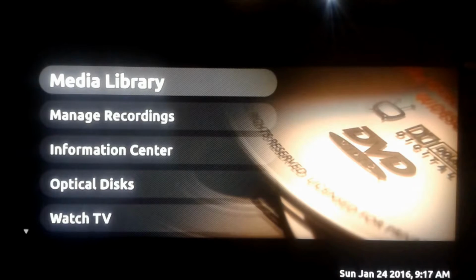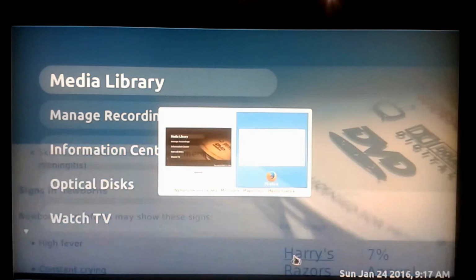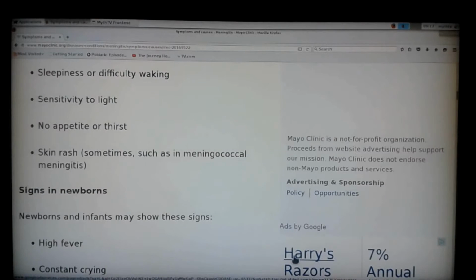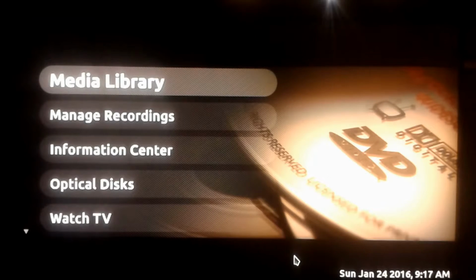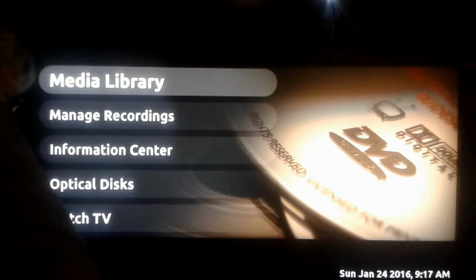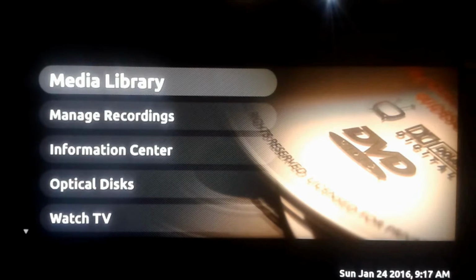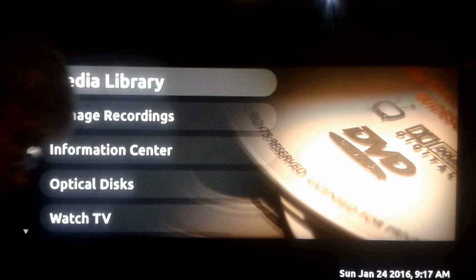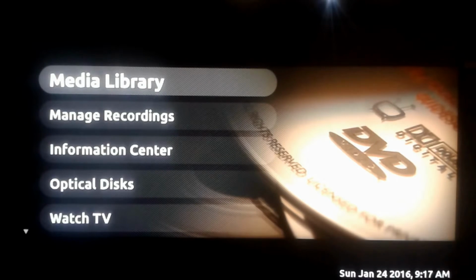But I also have a browser here that I can use, a full-fledged computer, check my email, search web pages, whatever I want to do. I won't show the workings of it. I did that before. It was kind of messy in there at the time, but I've tidied it up a little bit since then.